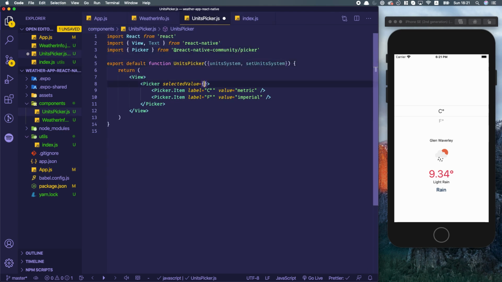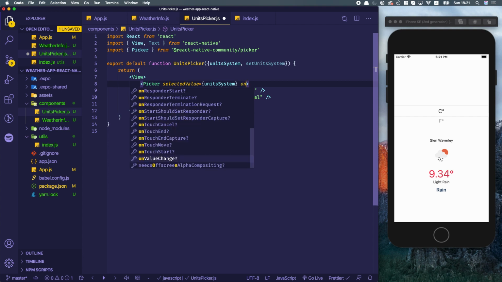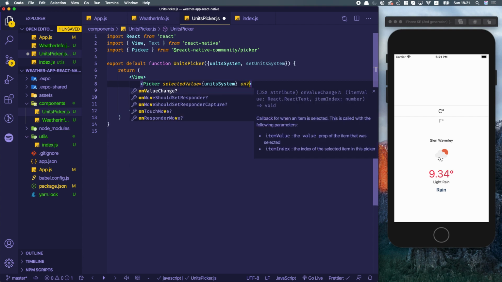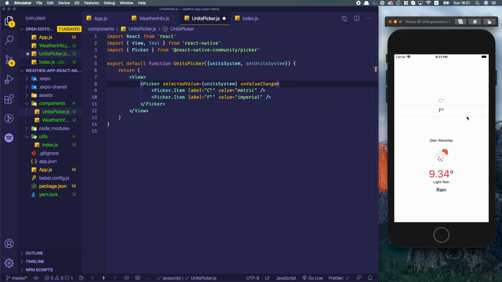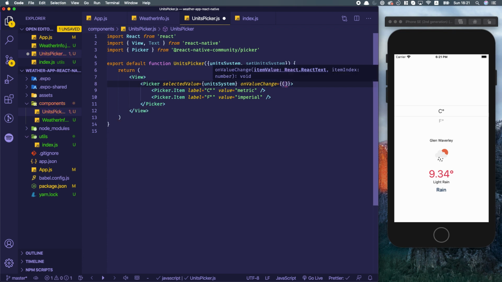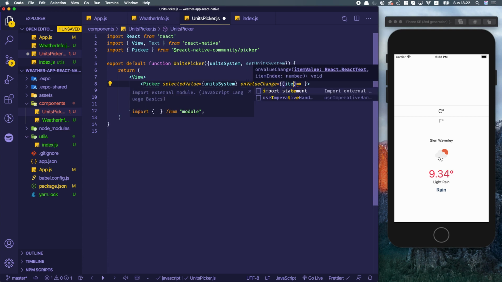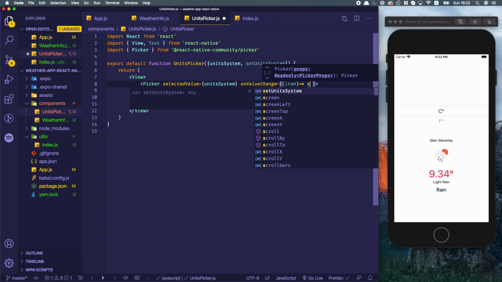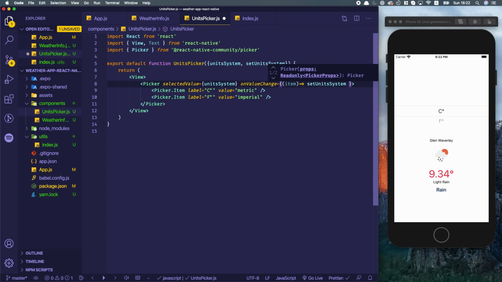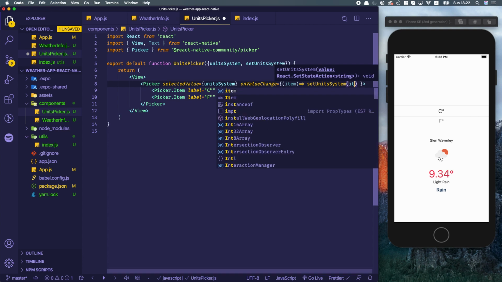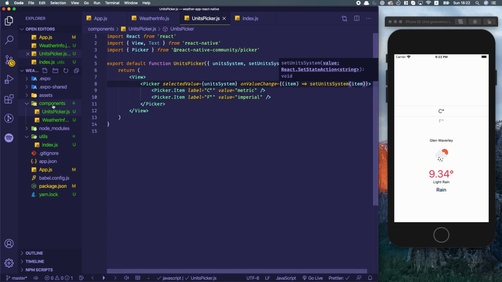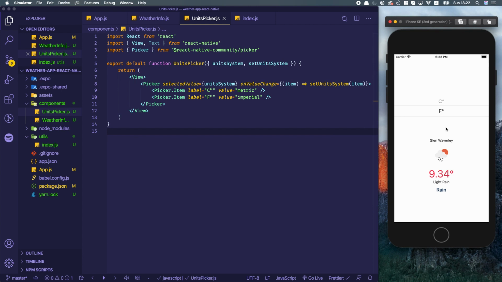And here I'm just going to use the unitsSystem as the selected value. And we have another property here, that's onValueChange. So every time this value changes, we are going to trigger a function that we can write here. It's going to be an arrow function, and this has an item, the current item selected. We can say setUnitSystem and pass the item right here. So this should take care of updating the state.